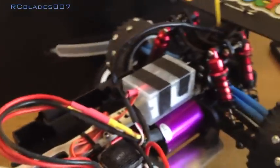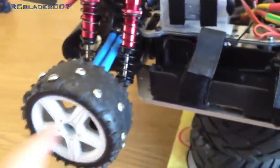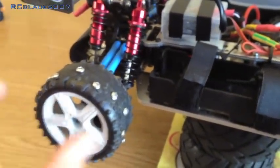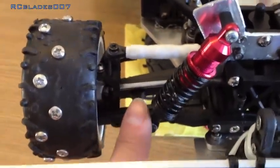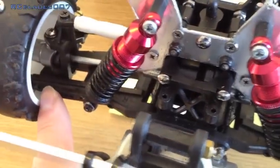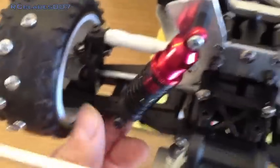So there we go, the bodywork I've got hanging up, too lazy to pick it up, but I'm sure I'll post a video with it running. I'm sure people would like to see that. And I've screwed them in, and they're sticking out a little bit on the inside, so I couldn't go on the inside edge, otherwise, especially here on the swing arm, it would rub. So I've just put it on the outside. We'll try it. The swing arms are actually from Traxxas, I'm not sure which one it is, the Stampede. So anyway, I've chopped them down and I've made them fit, and they are really tough.